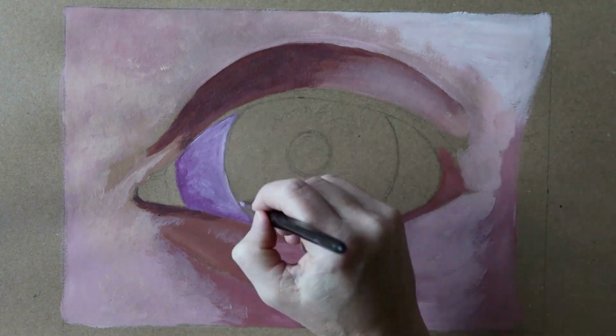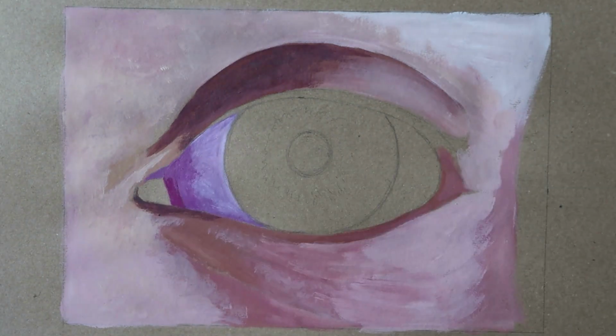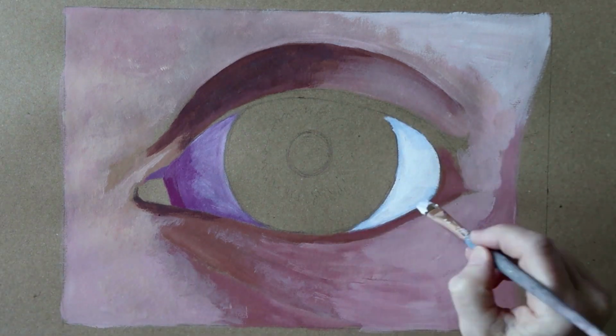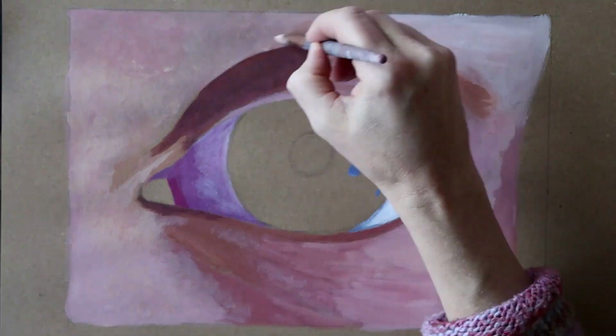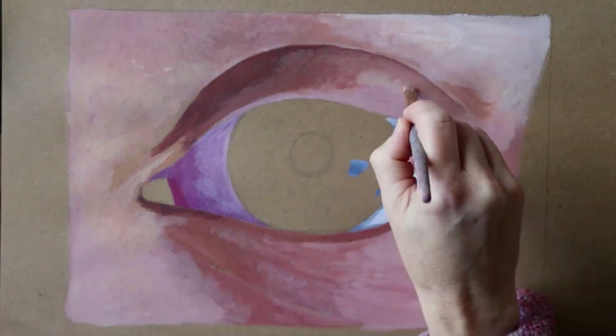As you can see here, when I first put the colours down, they're quite bright, quite harsh. These will be toned down later on in the painting process. I'm adding some shadows into the whites of the eyes, some blues, and going back to the skin tones just to get a bit more tone in and slightly more detail.